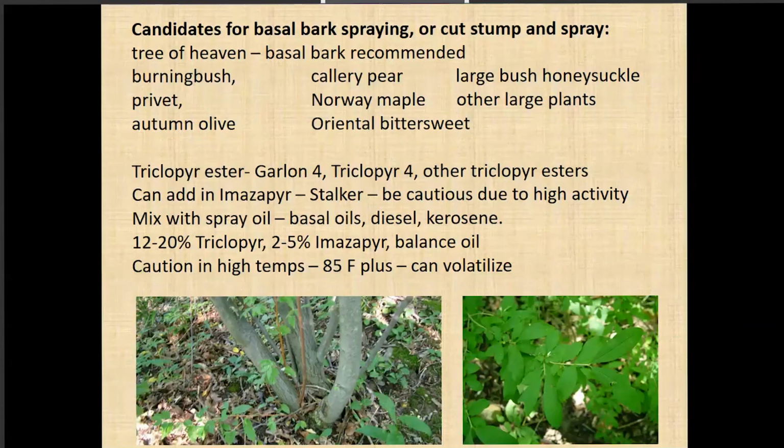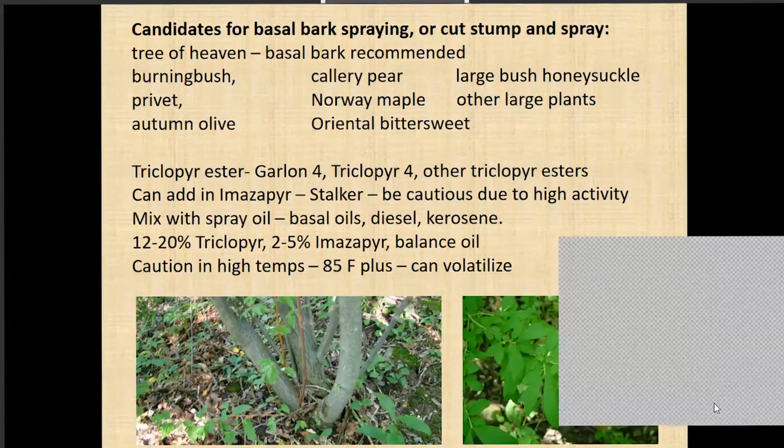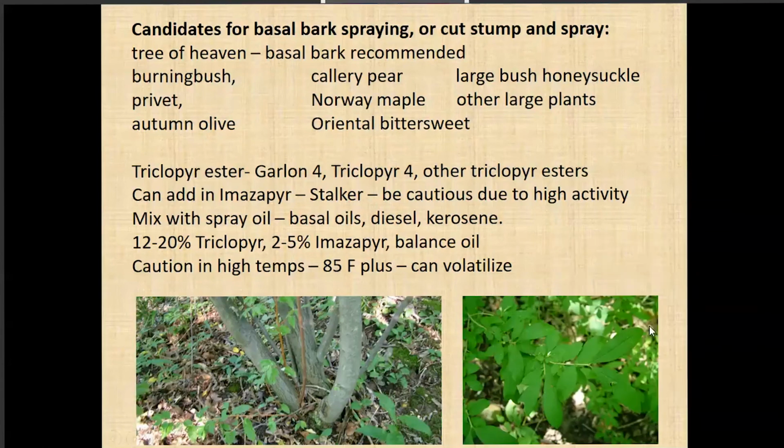One thing to be careful with the basal bark application are high temperatures. We're putting that oil right on the stem of the tree and counting on that oil to carry the herbicide in. However, in high temperature levels during the summer, 85 degrees plus, we can actually see that oil herbicide mix volatilize, float off of our target application site, and create a haze in the understory that actually can kill native plants or other non-target organisms and plants. So we have to be careful at those high temperatures and really avoid those when we do our applications.